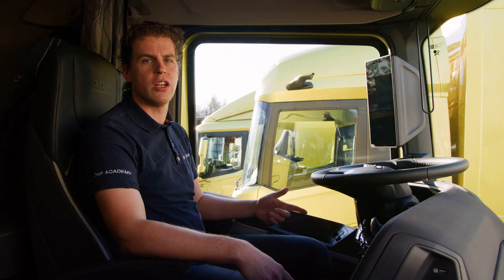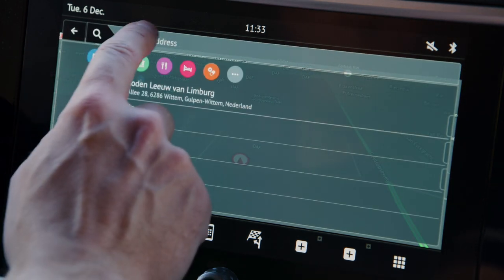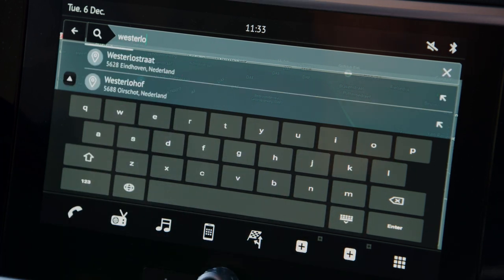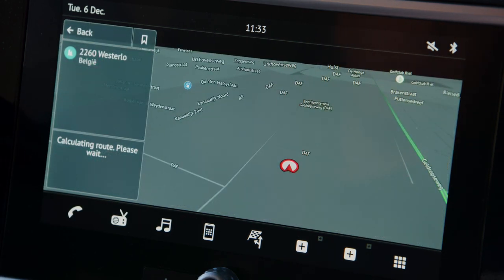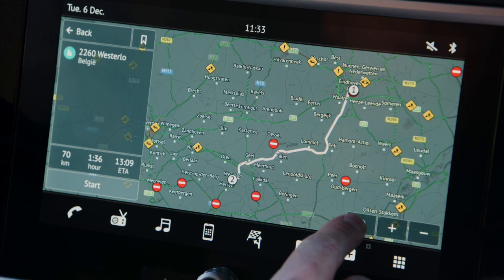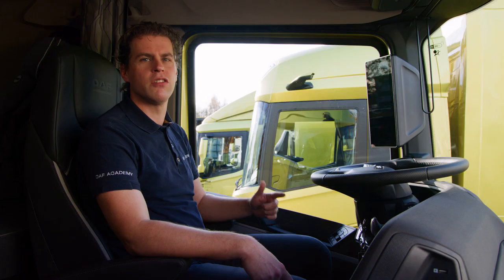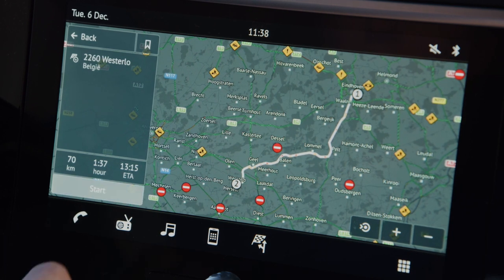It is very easy to set up a route. Press the search button to search for an address or a point of interest. First you will see an overview of the advised route and the destination. By clicking on this button, the app will show you the last part of the route to your destination, just to make sure that you are confident there is sufficient space for a truck. And click on start.